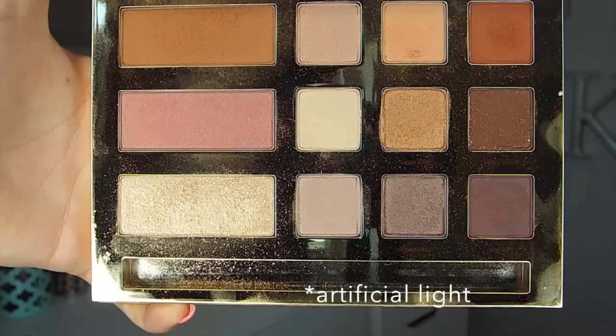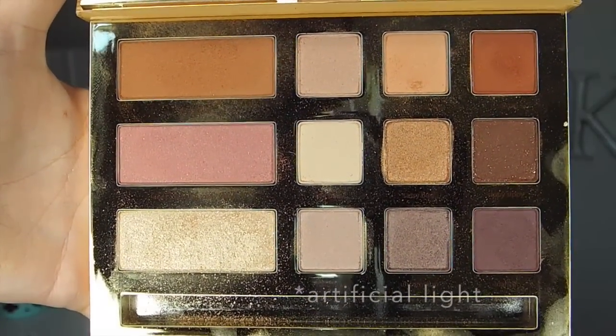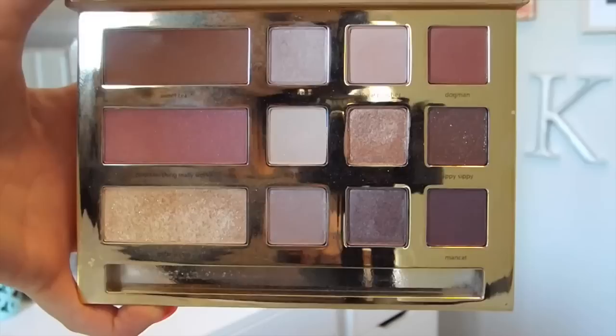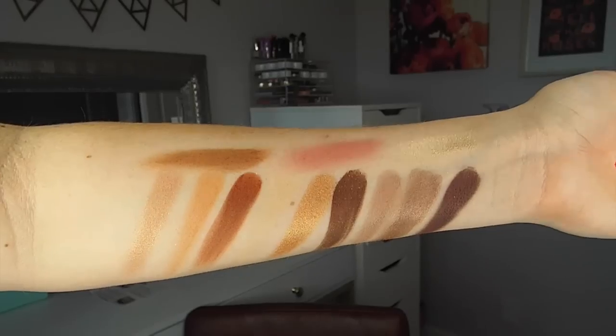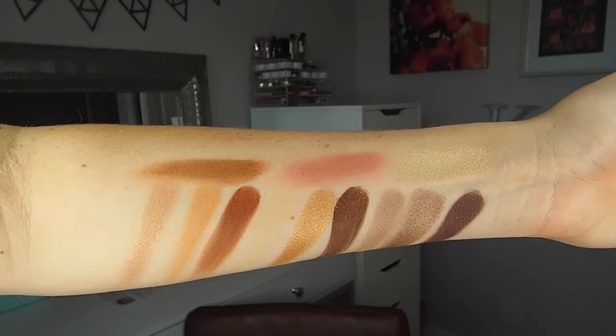And the price, I didn't tell you the price. It retails for $54 Canadian or $45 American. And when you're getting everything that you are in here, 9 eyeshadows, 3 face products, and a brush, I think that value is phenomenal. I think it's really, really good. So that is a great point of it. The negative part for me is that there are some products in here, namely the face products and this eyeshadow over here, that have such large chunks of glitter in them that it almost makes them not usable.